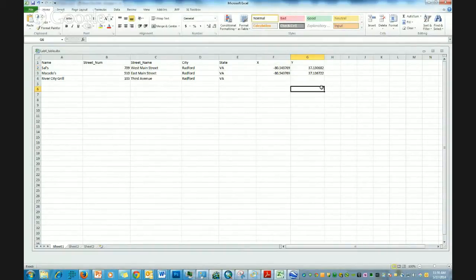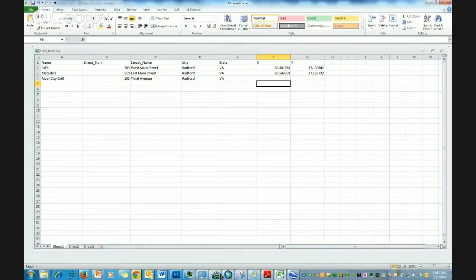Okay, now we can see the importance of these decimal places, because we're all in the negative 80.54 and the 37.13 range, so these numbers at the end are really what's telling us what's different. And you can even see I just made a typo right here. I used the same coordinate for McAdoo. So you have to be very careful that you don't make those mistakes. So it's negative 80.581865. Okay, now we've got the correct X and Y for Sal's.